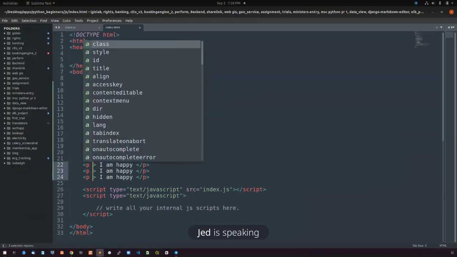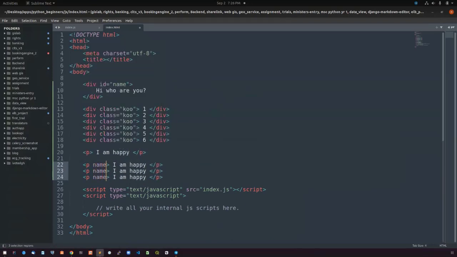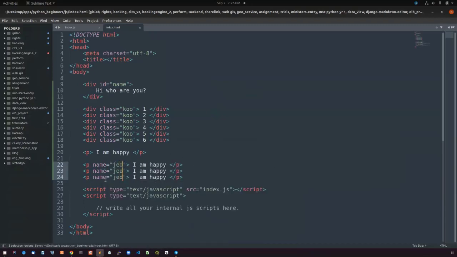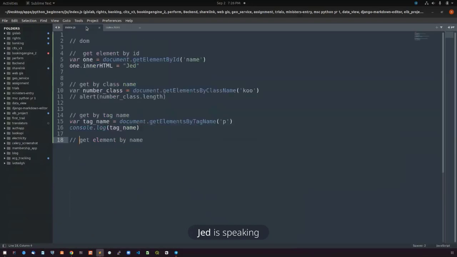Then after creating your elements, you give name, and then you say name should be equal to, let's just say jet. So when you say name is equal to jet, what happens is that you reference this name within your tag name, and then you have access to that name. Okay, let's move on to the next thing. So that's with manipulating your documents using the DOM elements or methods.